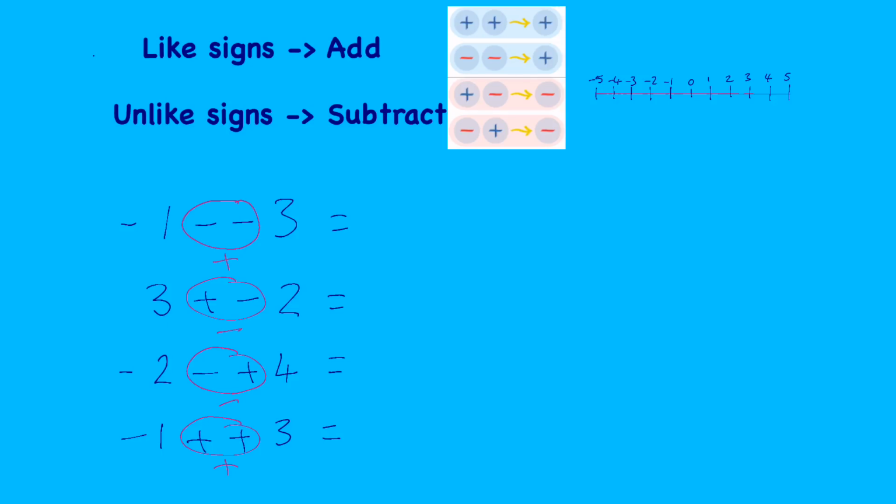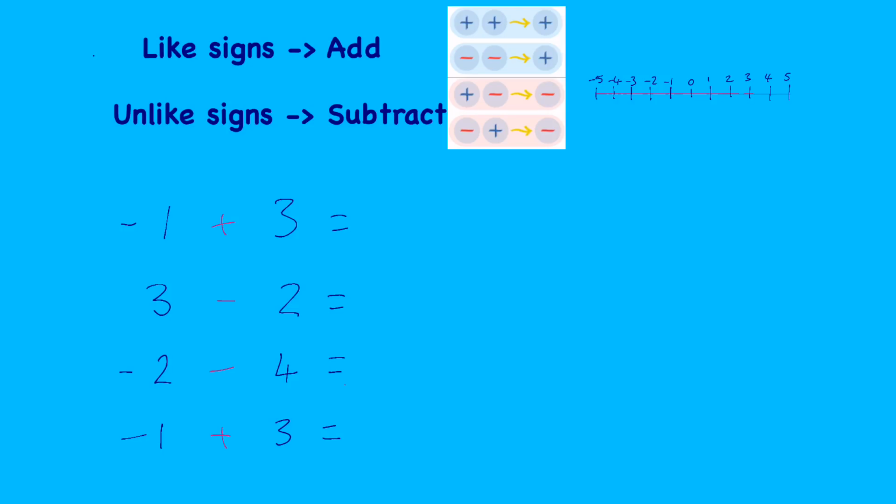Now, as I mentioned earlier, sometimes they won't write -2 minus +4. They'll simply write -2 minus 4. And in that instance, it would be a minus anyway, as you can see here. And below, you'll see -1 plus a +3. And again, sometimes they'll just say -1 plus 3. And in that instance, also it would be a plus anyway. So I'm going to rewrite these equations with just the one sign, just to make it easy. Okay, let's do these then.